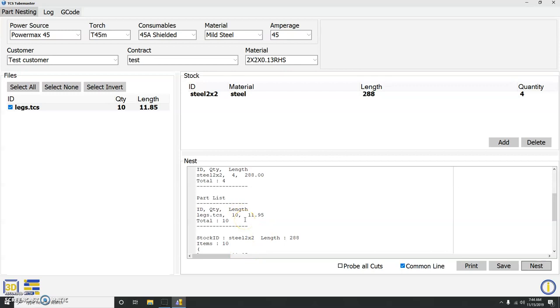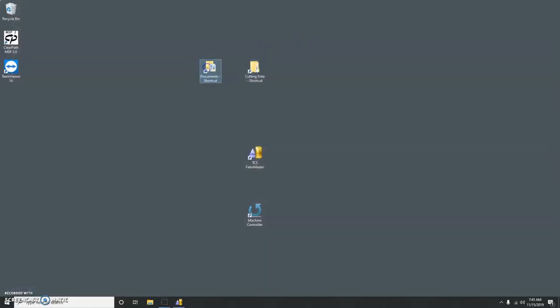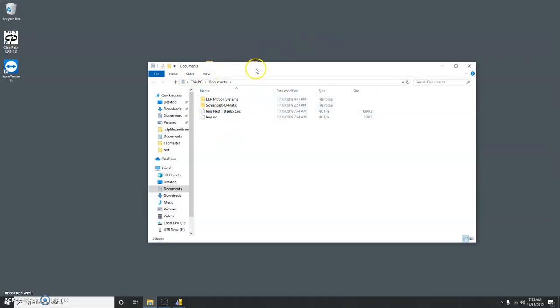So we have brought in our 3D model or created our 3D model with the conversational. We unrolled it and saved that as a two-dimensional template. We then opened that two-dimensional template in the nesting portion, told it how many of them we wanted, and we created G-code. So when I go to look at the G-code, or load it in the cutting program, you're going to see that I will have 2 programs in this case. This number may vary. It all depends on how many you told it you wanted to cut, but you will always have a minimum of 2.